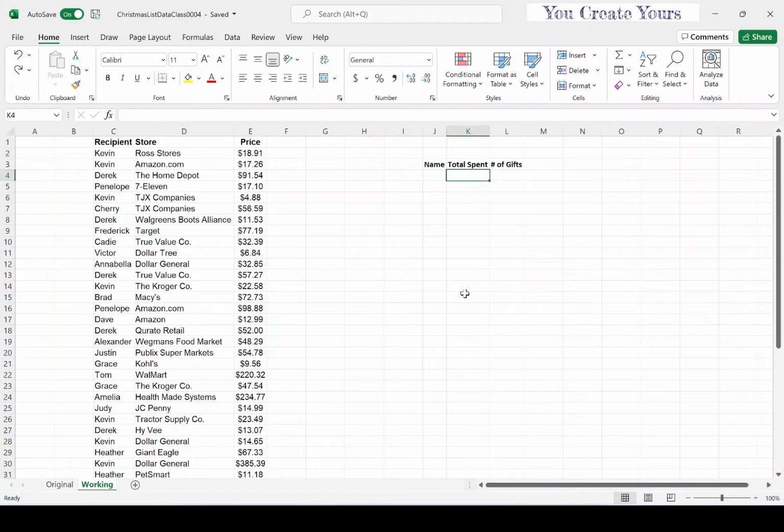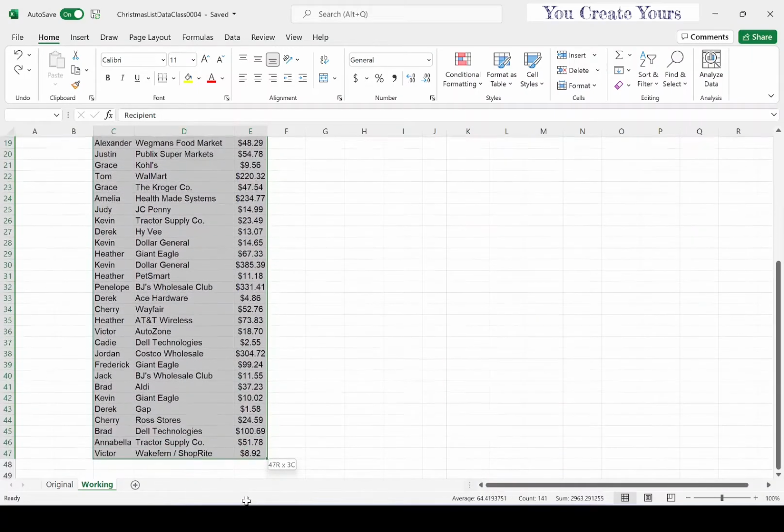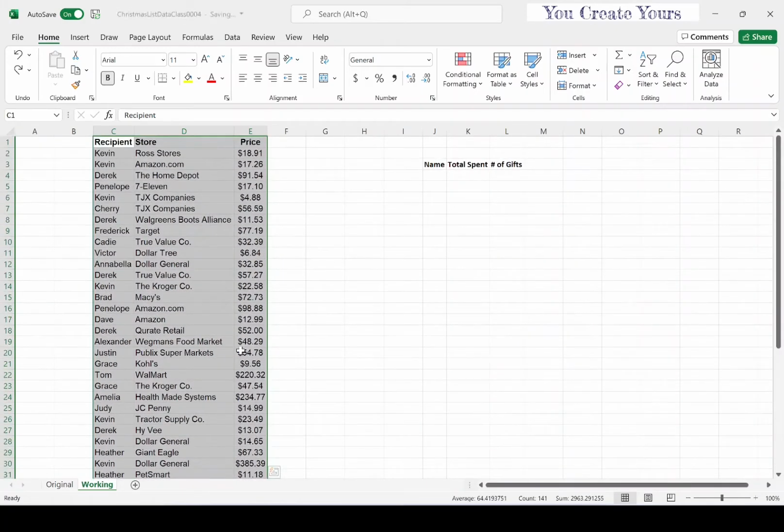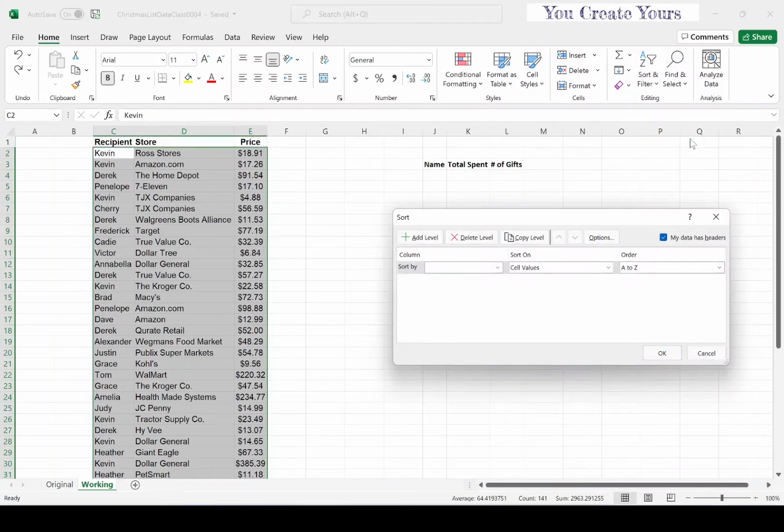Now that we have the basic outline for our table, we need to start populating each of the table areas. The first thing we need to do is generate a list of the people for which we have purchased gifts. In a previous lesson, we learned how to sort our data, so I'm going to real quickly grab our data set, come up to the ribbon to the editing group, select Sort and Filter, Custom Sort.